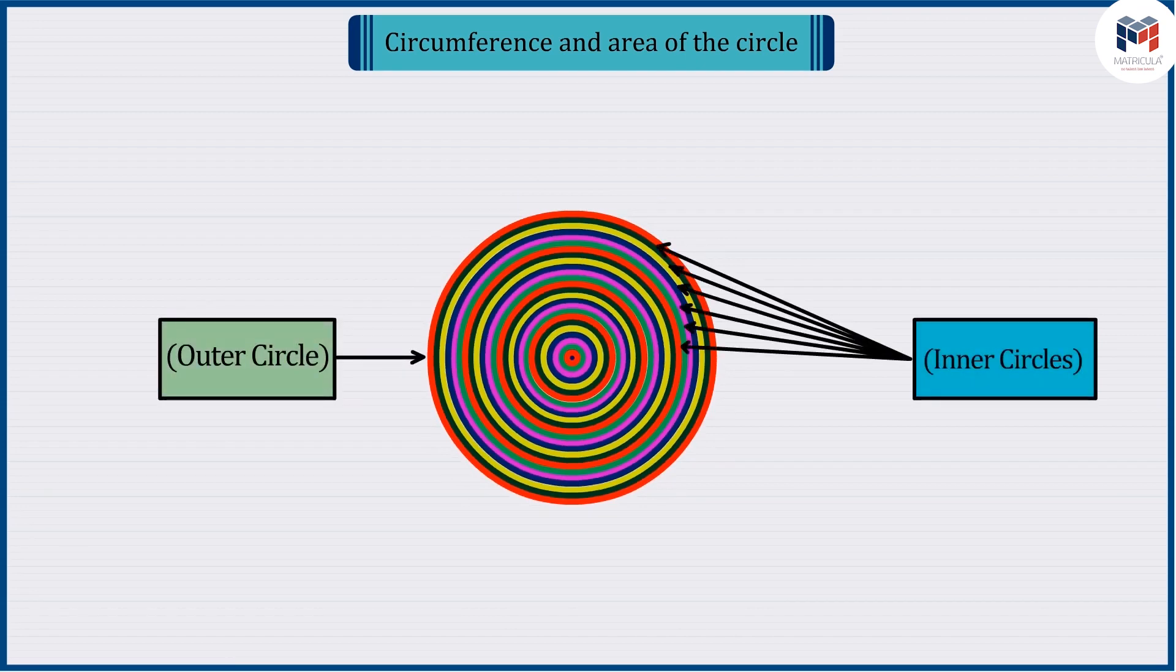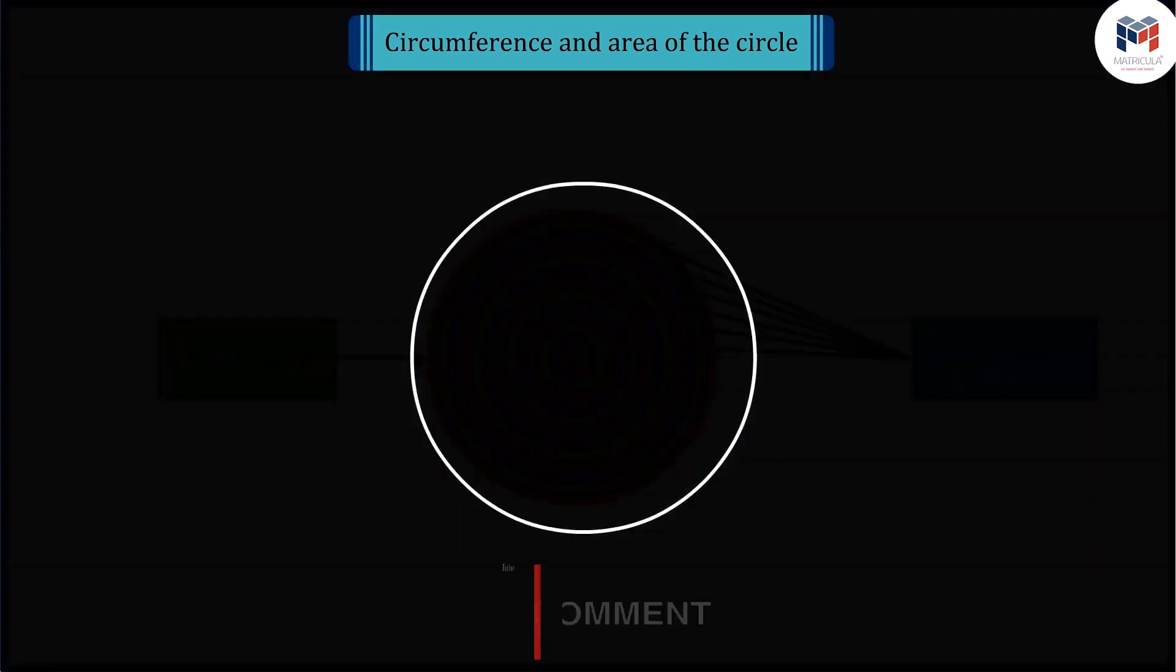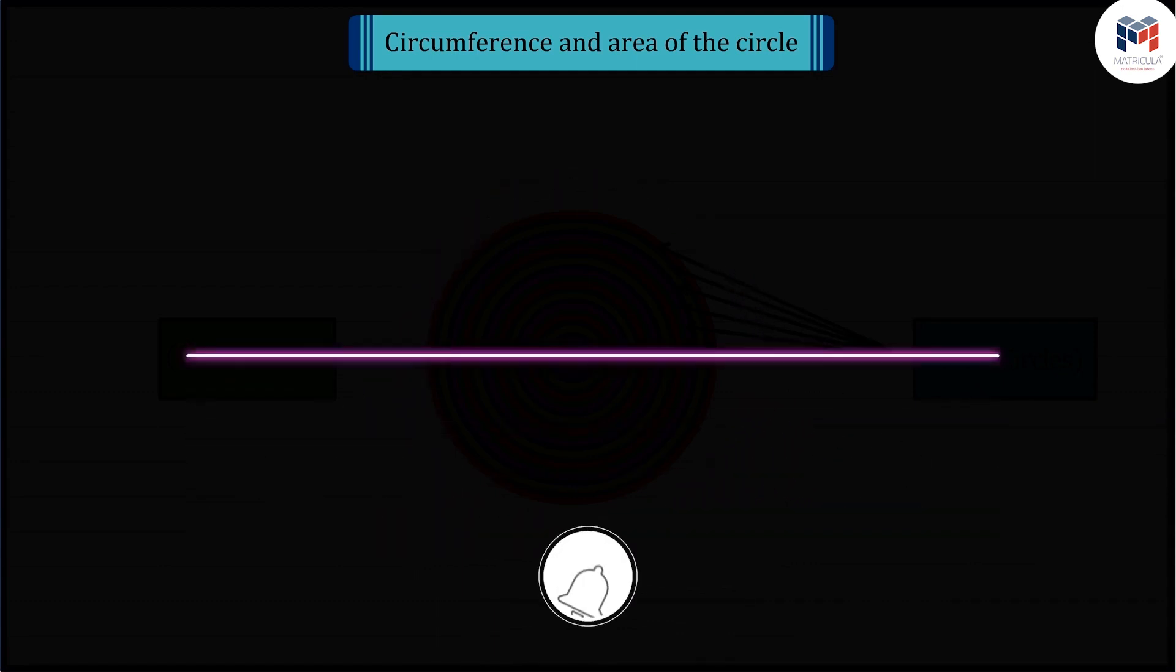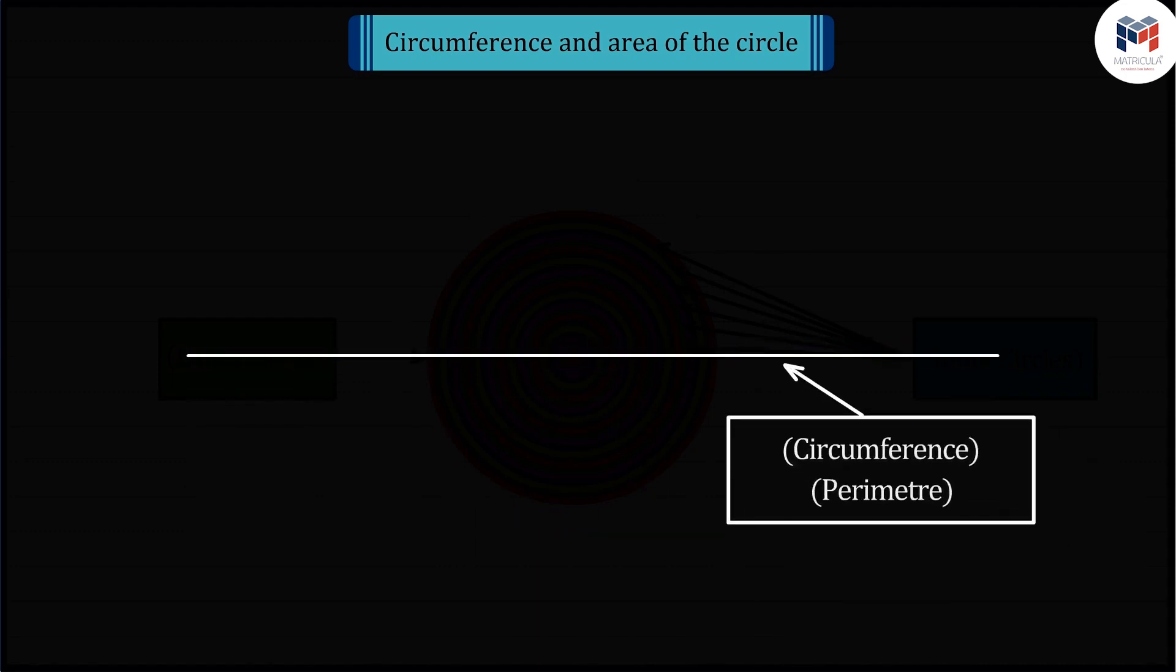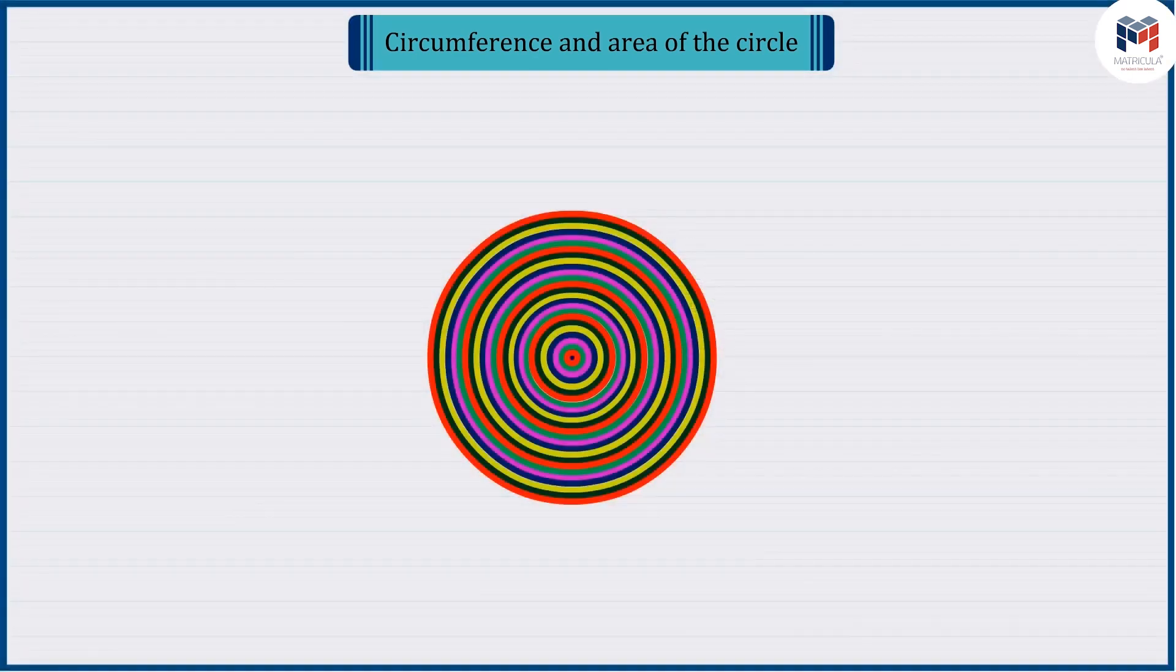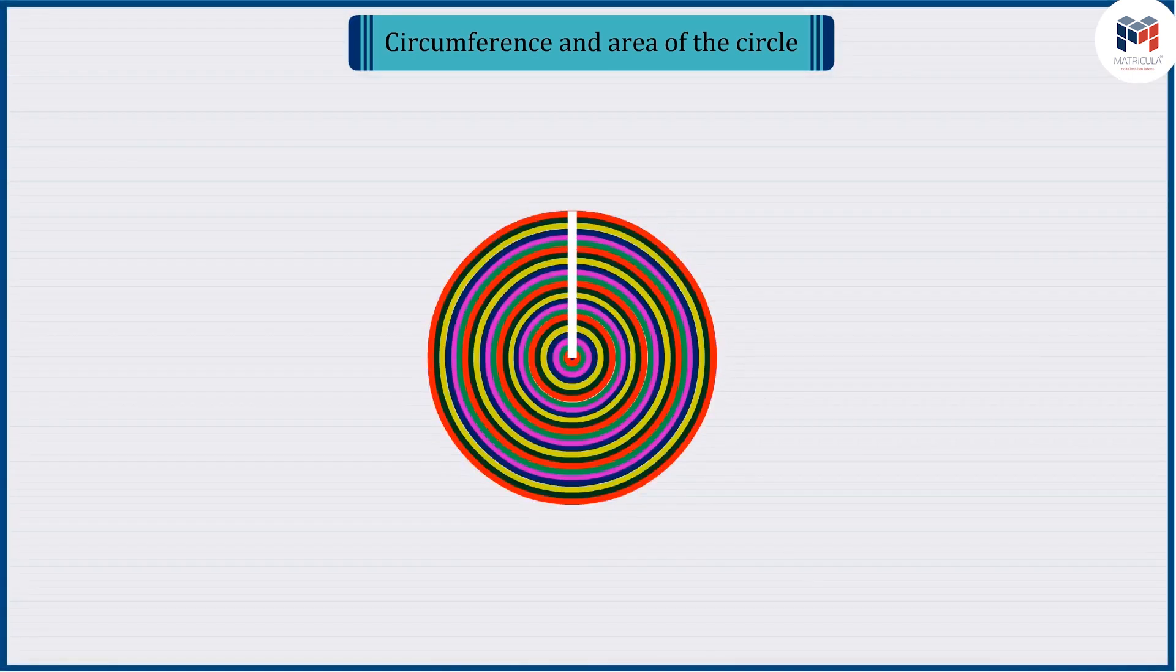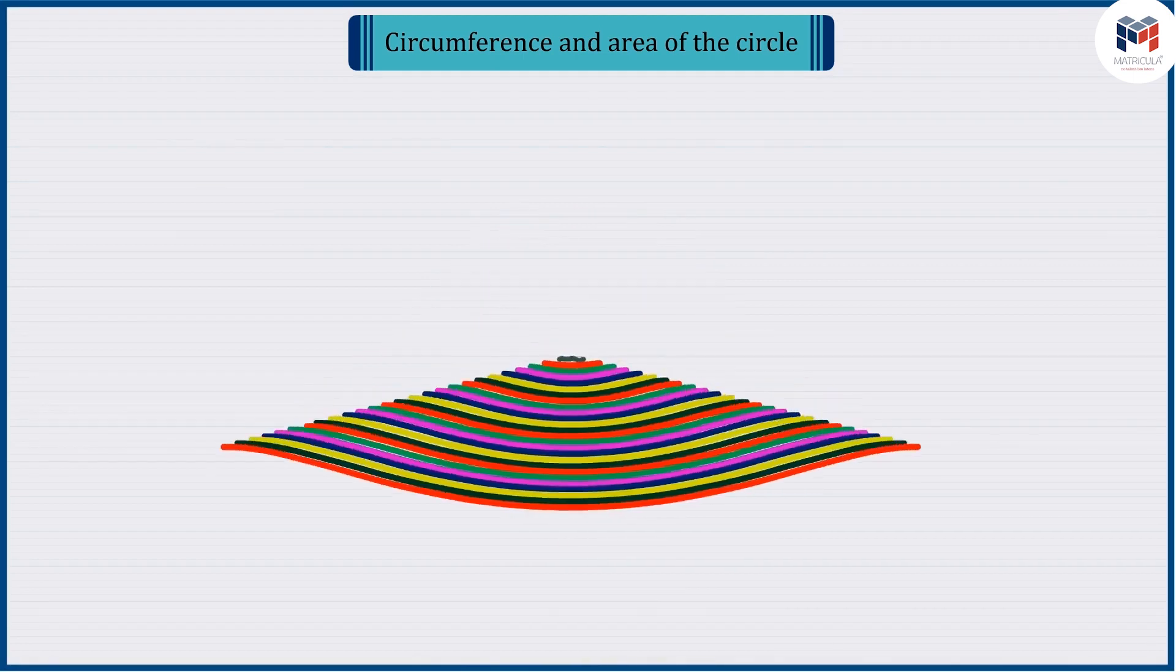Come, let's consider one more circle. If we now cut this circle from one of the paths and then straighten it, what we get is a straight line, which is the circumference of circle, that is its perimeter. So, if we cut this group of circles from here and straighten it, what we see is something like this.